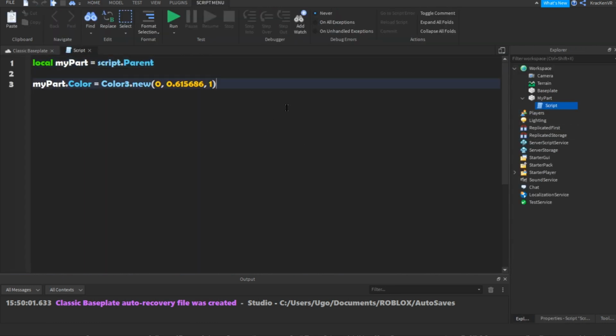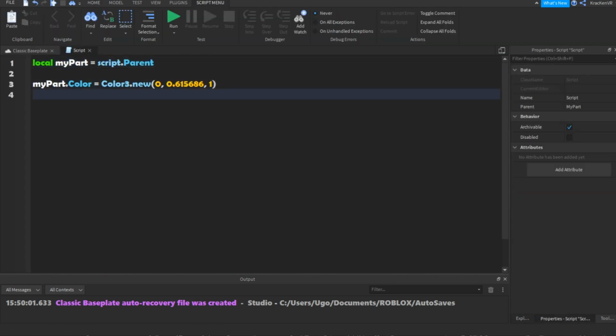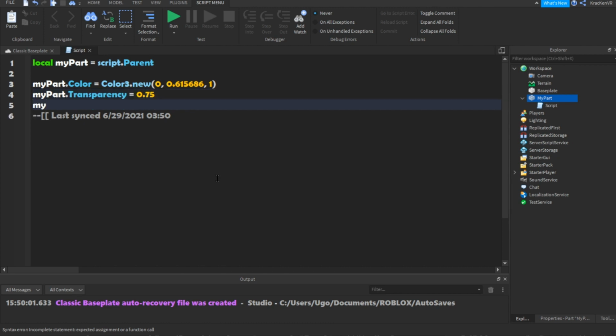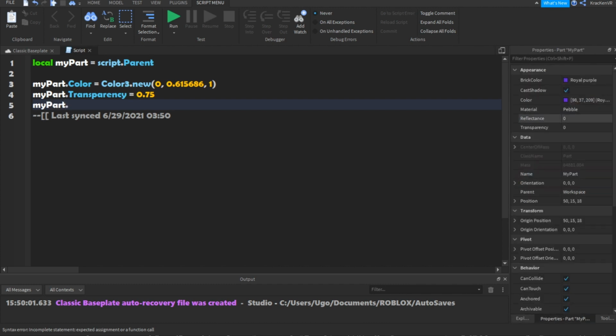Now I'm gonna show you that you can do that with pretty much all the properties of the part. You can do, for example, my part dot transparency equals to 0.75, or even my part dot material, for example, equals to grass.